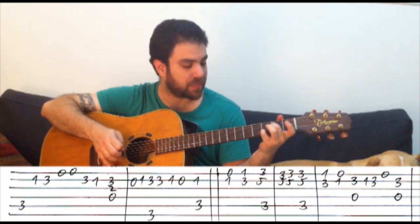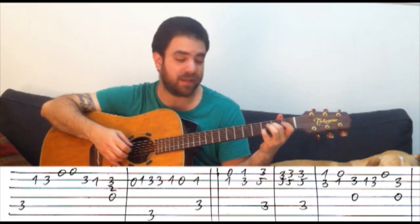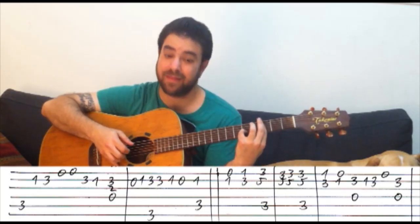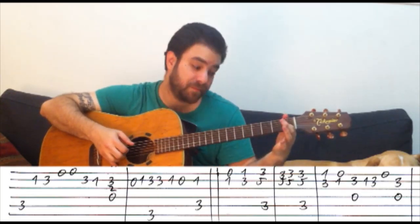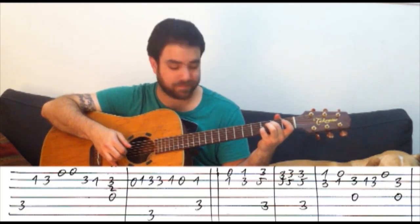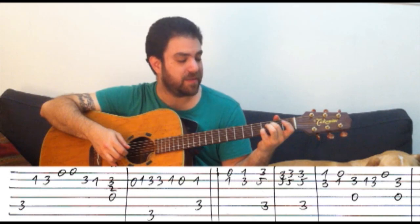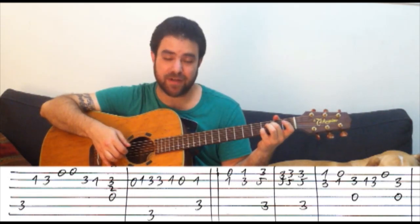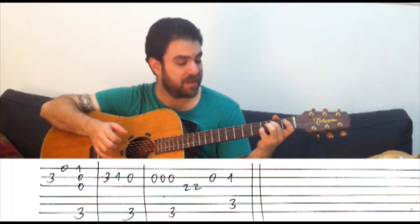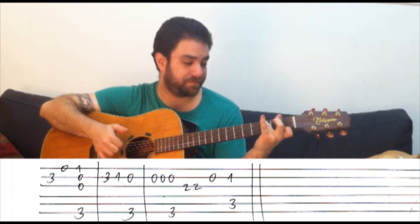Got it? So you have the line, the thirds line forward, then backwards, then D minor. Then you play the B string on 3 again, then the open E string again, then a G7.